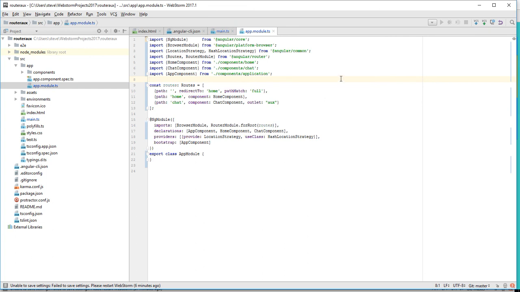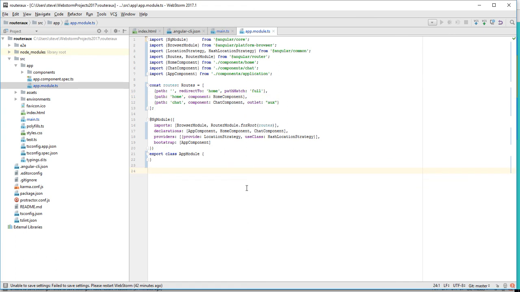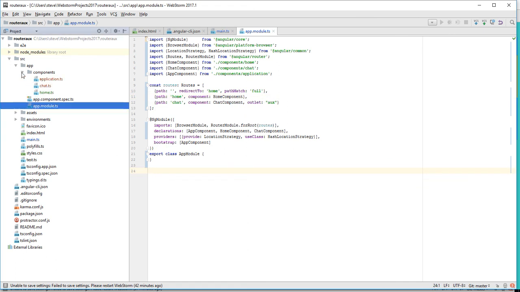And here's my app module. And it has routes. It has a path, which redirects to home. And it has a path match full. And we have a path home, which goes to a home component. We have a chat component, which has an outlet AUX. Okay, so let's look at the components.